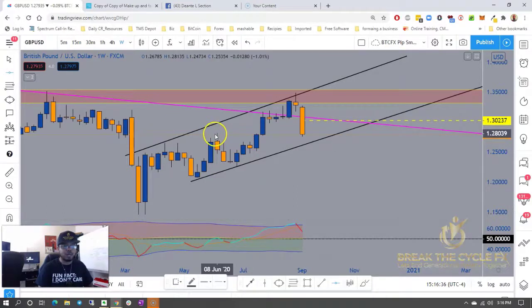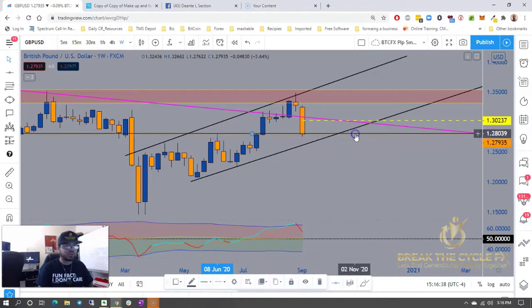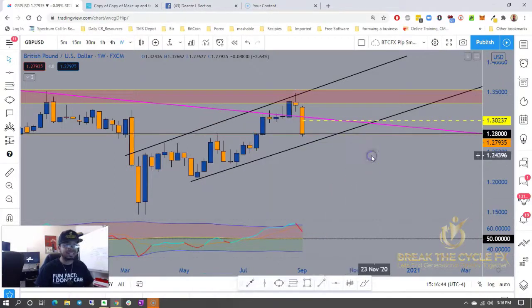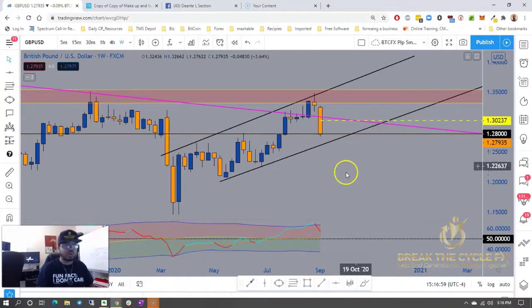2800, okay? But what do we know about price level 2800? Basically, that is a bank rate, okay? And banks like to trade to these bank rates, and then around those areas is where you're going to see like stop hunts and stuff, or price reverse back up or come back down, okay? So right here, we're sitting right on 1.2800. Price did pass about a couple of pips.